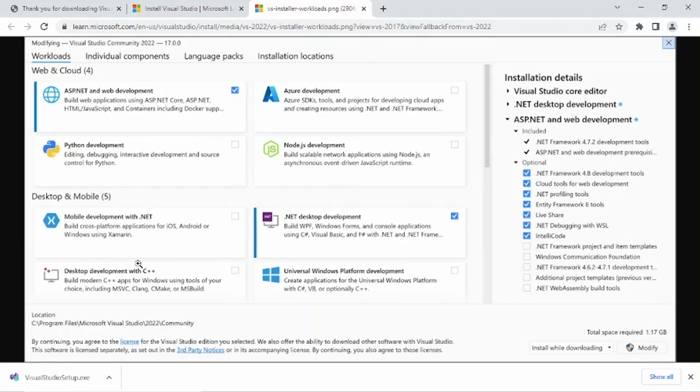There are several other packages listed out here as well, and you would pick them if you're going to be developing for these environments. So if you're going to be developing Python programs, then you would pick this particular package, and if you are going to be developing for the Azure environment, then you would be picking up this package. So at the end of the day, for this course, we just need only the desktop development with C++ package.